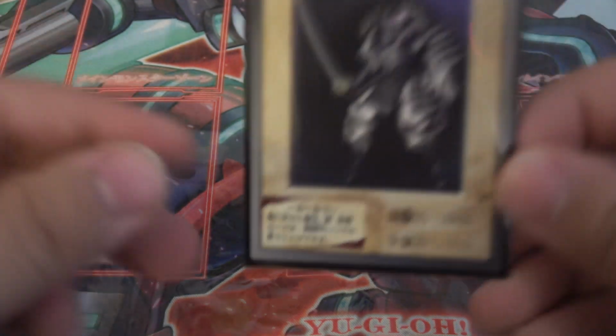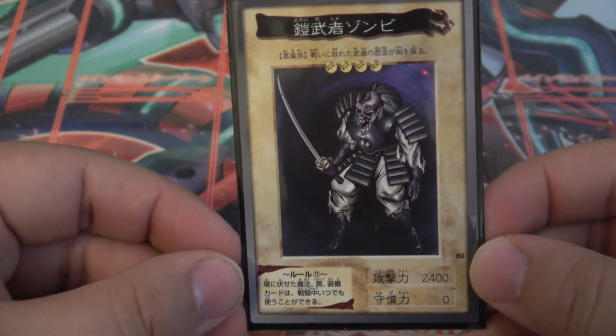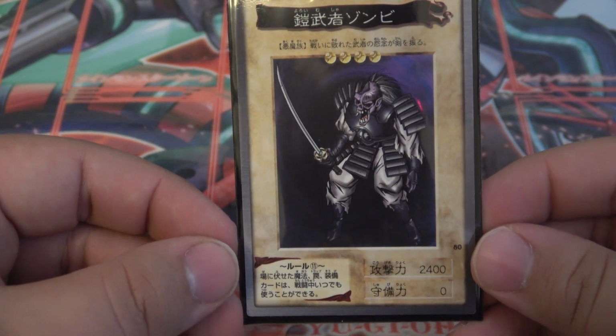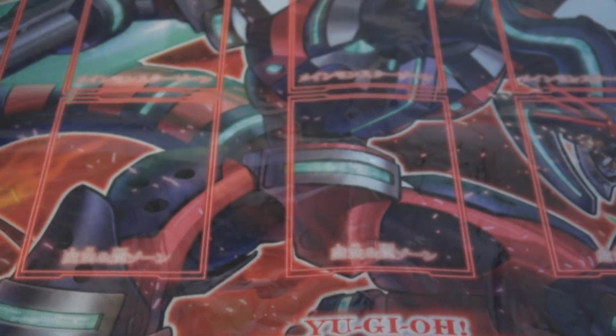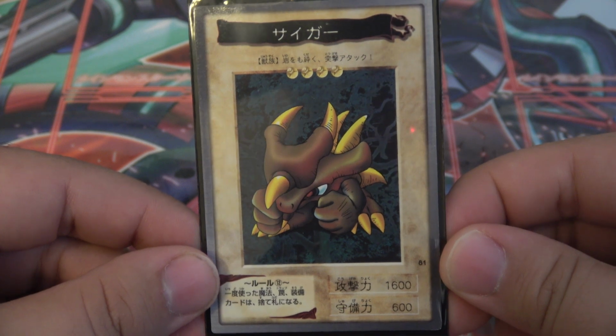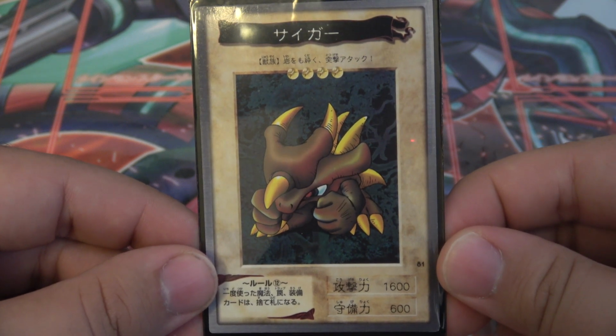I remember this zombie guy from LOB. He looks a lot more gruesome here, though. And a pretty big attack stat for a 4-star. Looks like more little miniature cute dragons or dinosaurs going on. I would think this is a dragon.